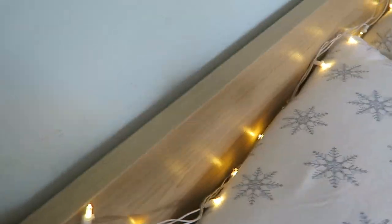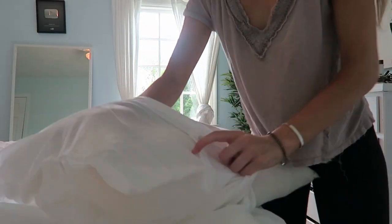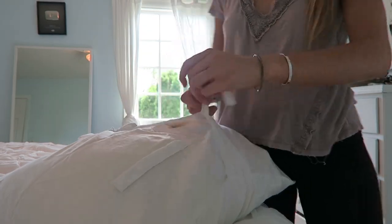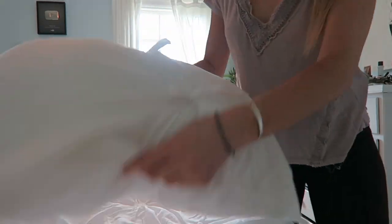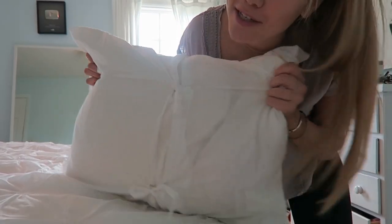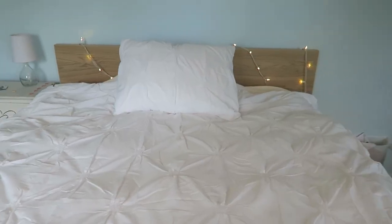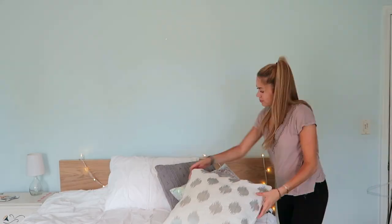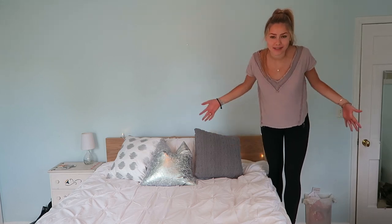I'm done with the bedding and it is stunning. It also came with a pillowcase, so let's put this on one of my pillows. Even the pillow is so classy because it ties at the back — I've literally never seen that before. Now that the basic bedding is done, I'm going to add some fun throw pillows. I went for more of the neutrals look and I love it. The next thing I'm adding to my bed is a throw, and this is the coziest throw I've ever touched.